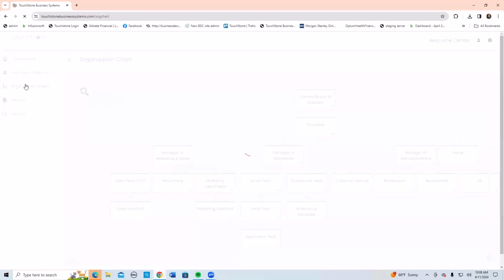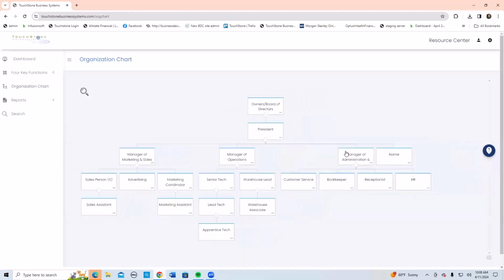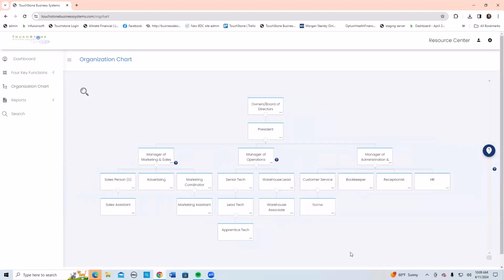So let's go back here. So you can see, just because I clicked this and edited the name, it's still changed. You can also move boxes around the chart. So I could take this position and I'm just holding my mouse click down and I drag it on top of, not underneath or above, just right on top of the position I want to move it under. And you can see it throws it down here.